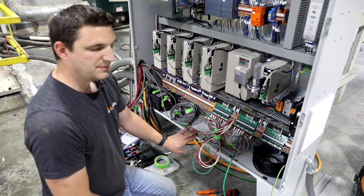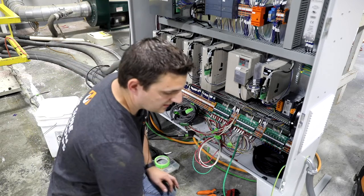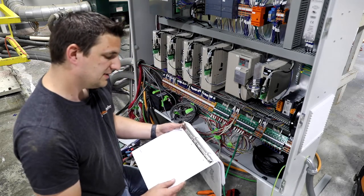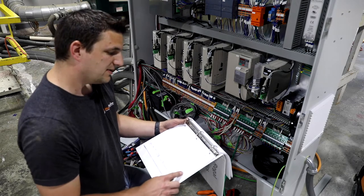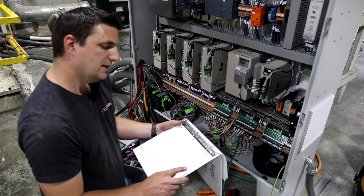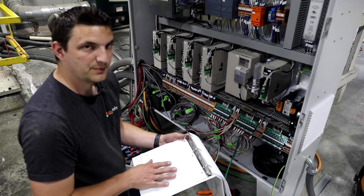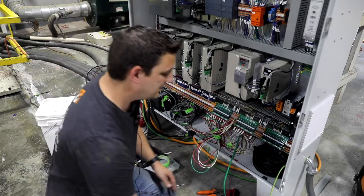When we spec this job, we did not have machine prints. So we had a count of all the inputs and outputs, and they're just generically labeled inside the machine prints at this point. So we're gonna redline each function after it's tested, and then these will go back to the engineers and they will print out a final version for the customer.